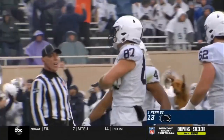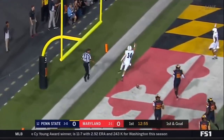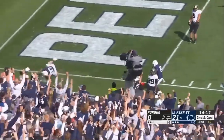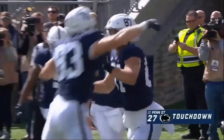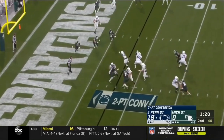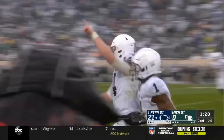Well, he gets compared a lot to Rob Gronkowski, the number 87. Hamler in motion. He'll keep it, touchdown! Sean Clifford! Freiermuth to the pylon. Touchdown. Another touchdown pass for Sean Clifford. And Penn State pouring it on here in the first half. Rams can get a carry for all four of their running backs in the rotation. Quarterback draw. And as we said, definitely go for two in this situation. Sean Clifford runs it in.